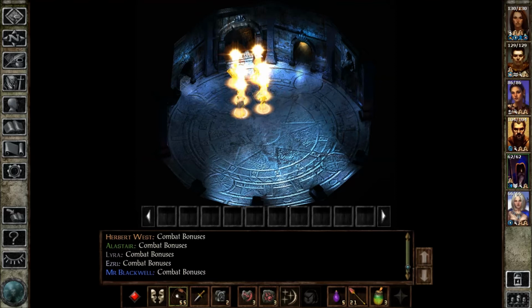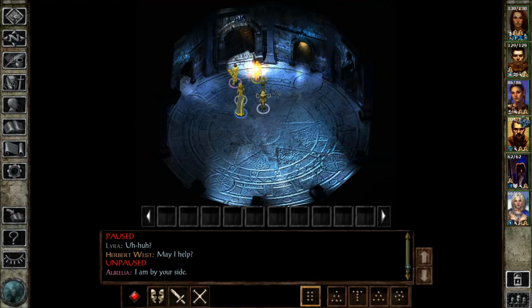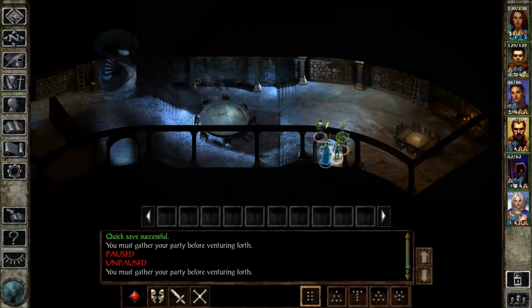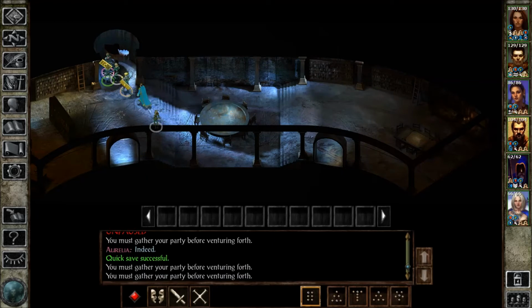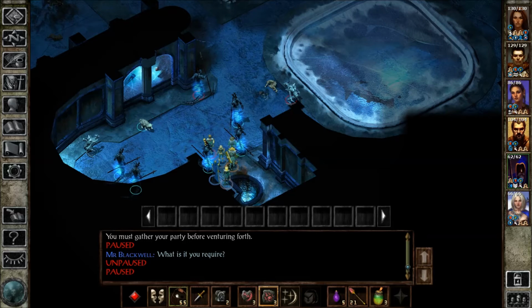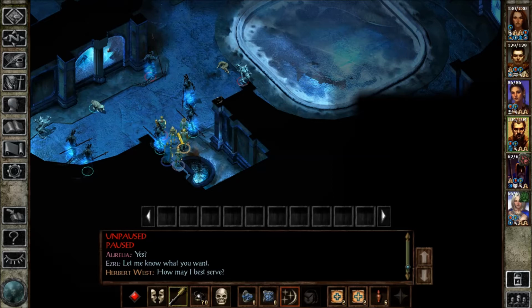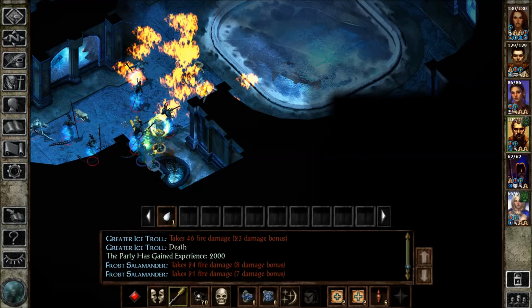And Herb, we have protection from evil. And quick save. No, wrong door. Door number two, please. Indeed. Up the stairs. Because there are experience points to be had here. What is it you require? Yes. Let me know what you want. We also want fire elemental. How may I best serve? And you can summon undead. At your service.